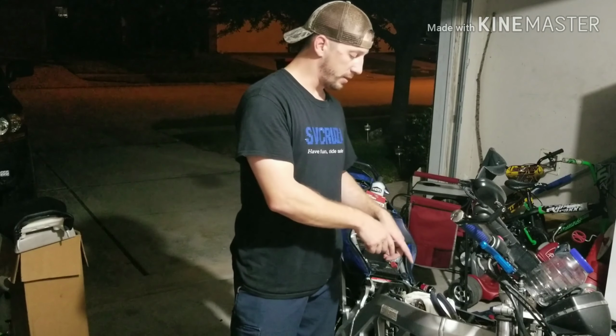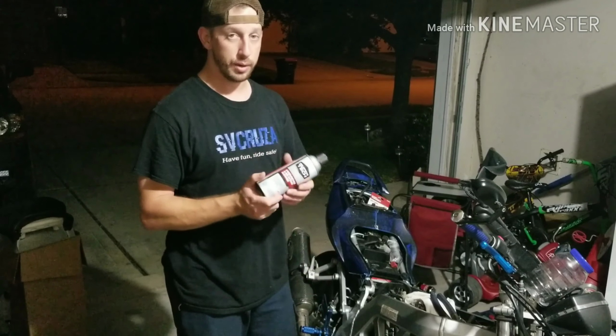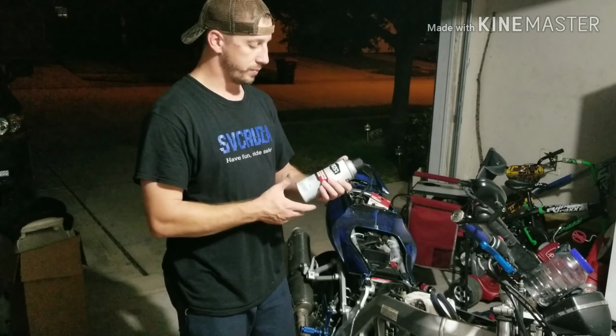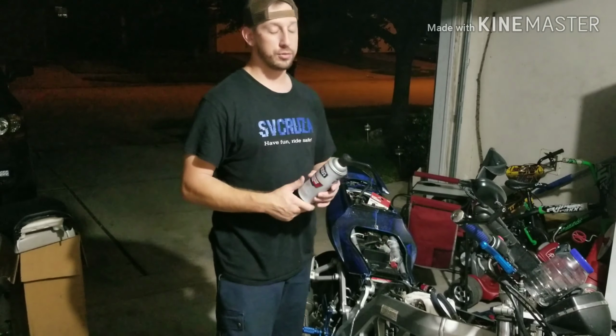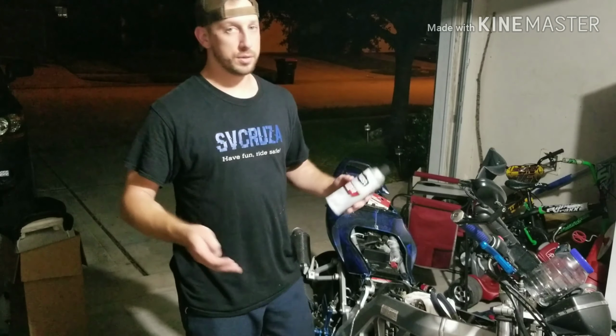I also want to attack the actual fuel rail itself. I got some carb cleaner here. I bought this at Walmart for like $2 or something like that. Using this to try to clear out the actual fuel lines and the fuel rails, hopefully that'll help me get rid of most of the debris.